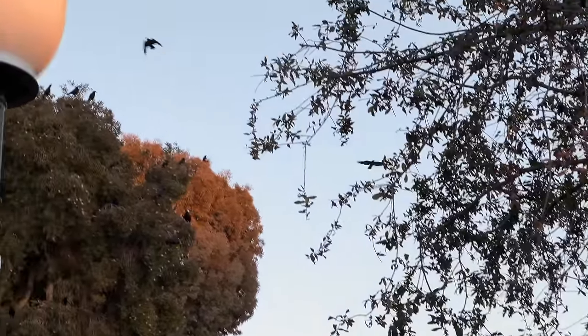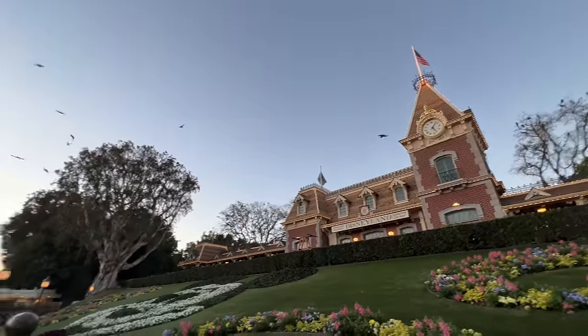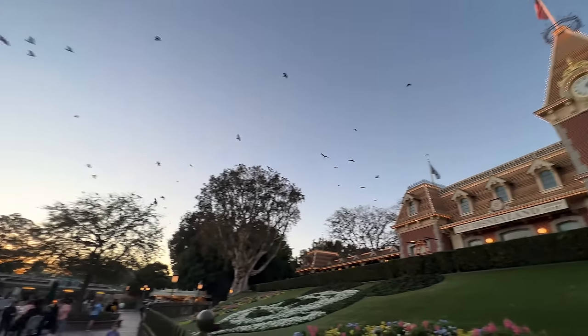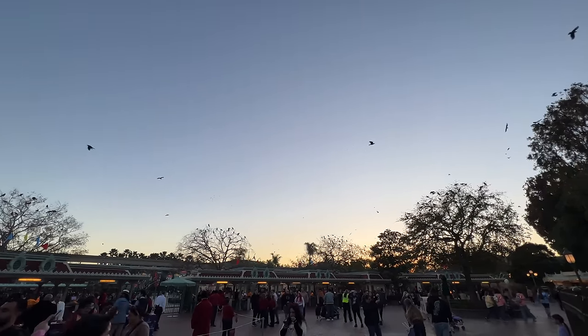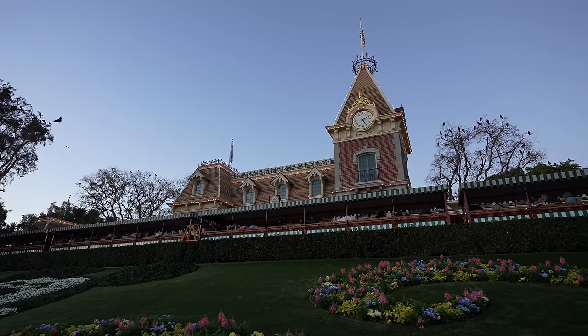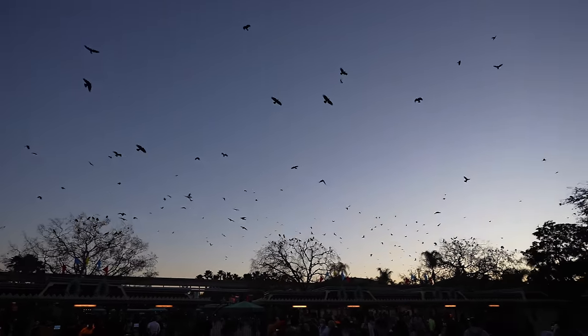It happens out here like clockwork. Right when the sun goes below the horizon, whether there's clouds, whether it's sunny, rain or shine, the crows all start streaming back to the front of the park. If you manage to come out here right after the sun dips below the horizon, you're going to see this on a nightly basis — and it's way more birds than they've got in any animal park. So that is our fifth weird thing. We had free drugs at Disneyland, candy meat at Disneyland, the transition points and meeting of the three fences, the rock of rats, and now the nightly murder at Disneyland.